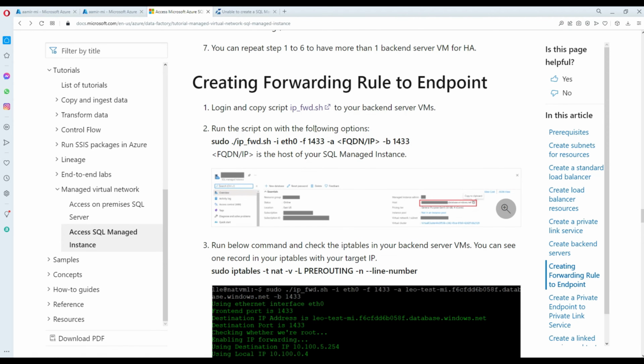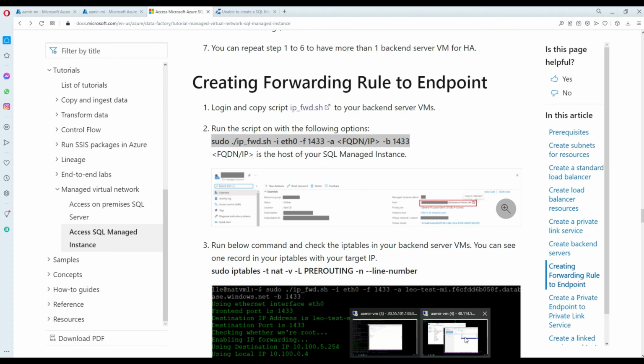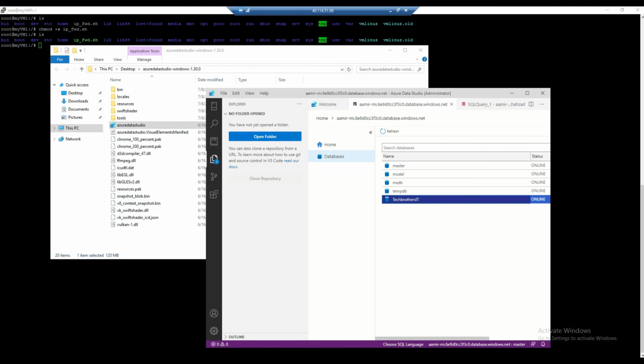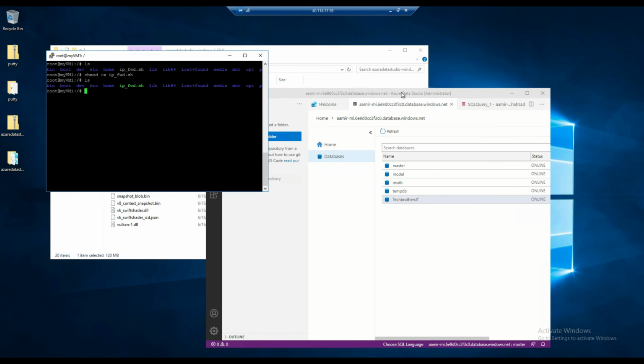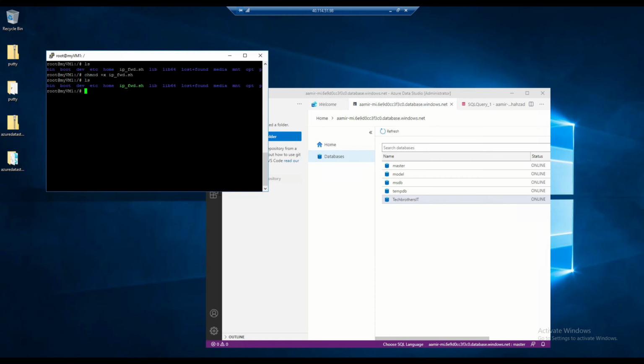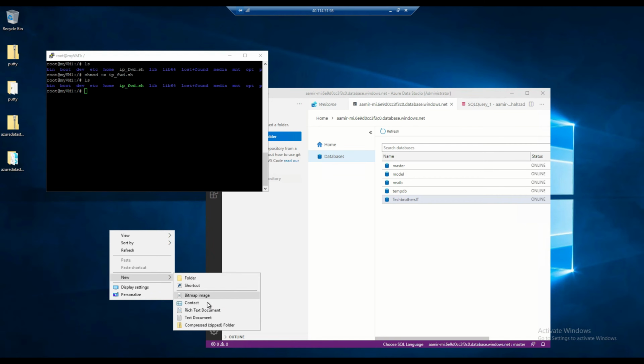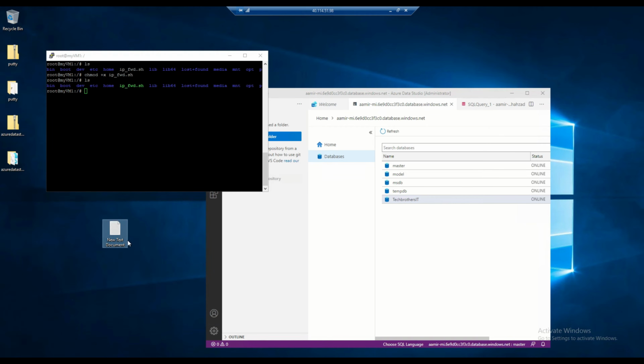We had created this shell script, and we were supposed to run this statement. Let me open a notepad. I'm going to open the shell, close this, and right click, new, text.